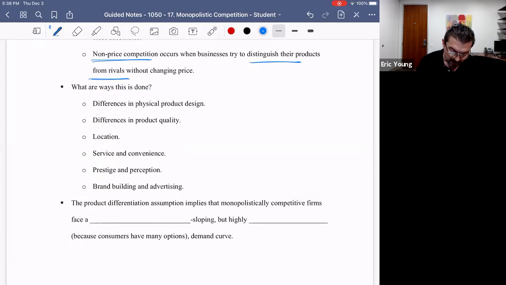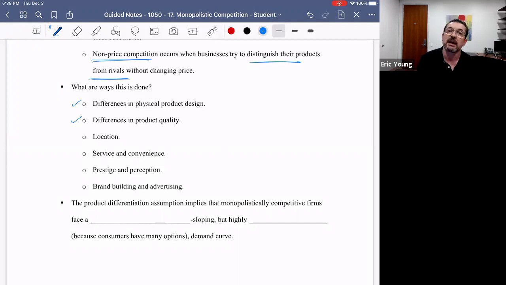The most common one is that they will actually have differences in the physical product design. Hamburgers will have different ingredients. Clothes like pants or shoes will have different styles or different quality materials or different aesthetics. You get the idea. You can also sometimes see differences in product quality. Some products are designed to be lower cost to appeal to a more price-sensitive consumer, and they may have lower quality. Lower cost would often imply lower cost of production, which would imply different materials, different production techniques.